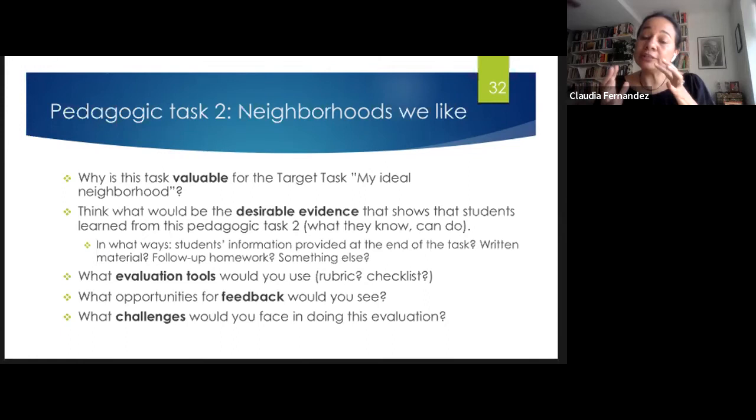If the students are more or less ready, in your opinion, you can give them a mini target task. My colleague, Lisa Aguilar, in my program, does that all the time. She comes to my office and says, oh, you know what? My students already did the target task. How come? I just put them to do a mini target task that is similar, but give them the preparation.